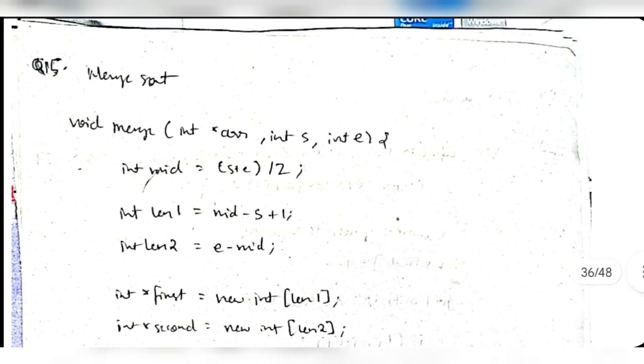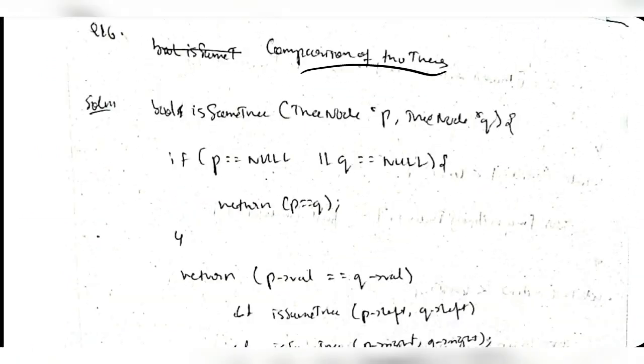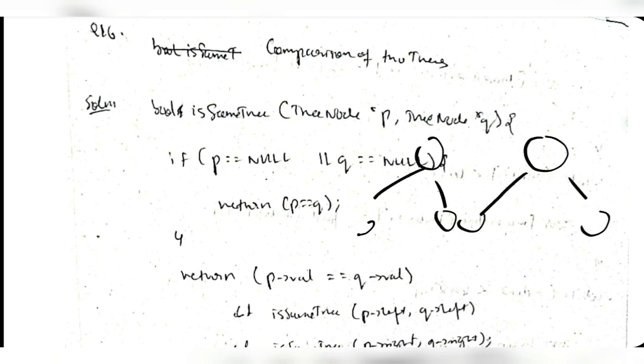The next question is of two trees. Two trees are same when all the nodes present in the right and the left are same for two trees. Okay, so basically what we are doing, we are checking this is same or not, then we are checking this is same or this is same, right? So each time when it is same, we will be returning true. If it's not same, we will be returning false.